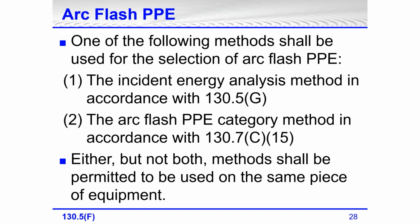Arc flash PPE. One of the following methods has to be used for selecting arc flash PPE. Number one is the incident energy analysis method according to 130.5G. So whether you do it in-house or have a company come in, have the study done on your facility and the labels applied on the electrical equipment. Number two is the arc flash PPE category method in accordance with 130.7C15, which we'll look at in more detail in a few minutes. Either method, but not both, shall be permitted to be used on the same piece of equipment.